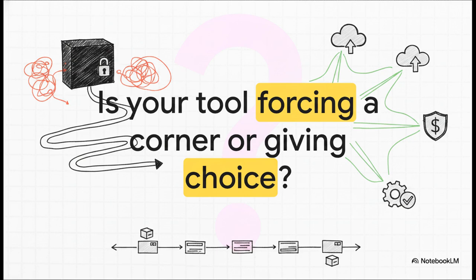Which leaves us with one final thought to reflect on today. Take a hard look at how you are managing your finances right now, and ask yourself, is your current accounting tool, or maybe your manual spreadsheet process, forcing you into a corner? Or is it giving you the choice, the flexibility, and the safety net to run your books exactly your way? Because at the end of the day, gaining true control over your numbers is the first real step to scaling your business.